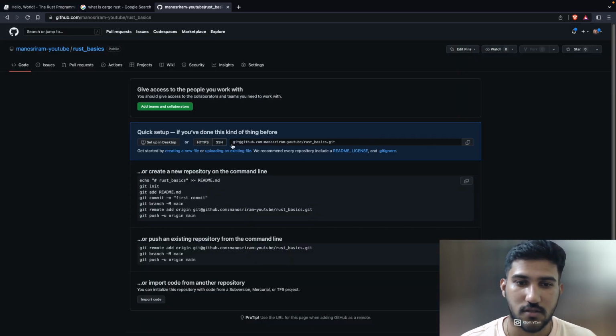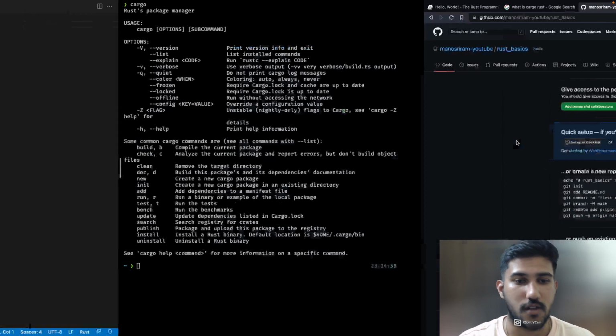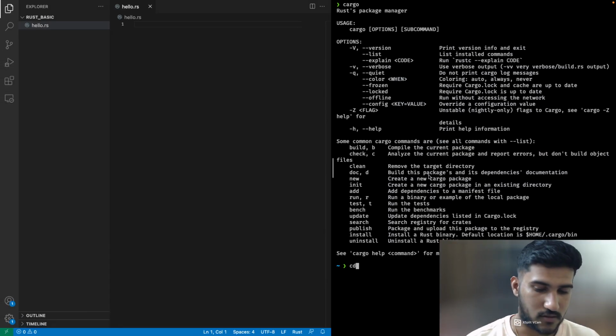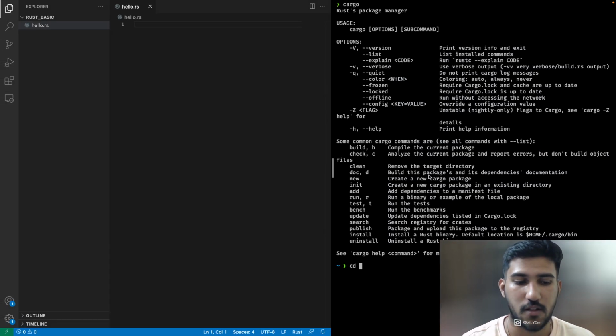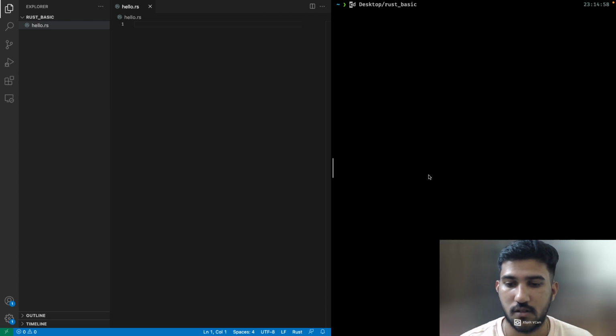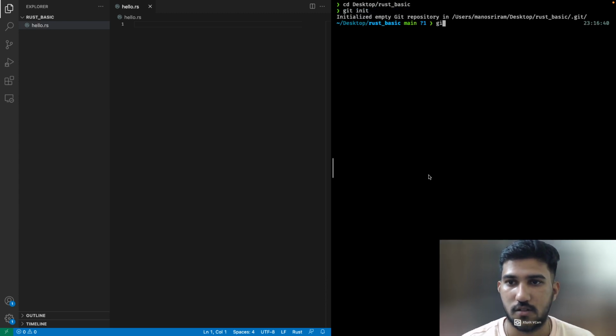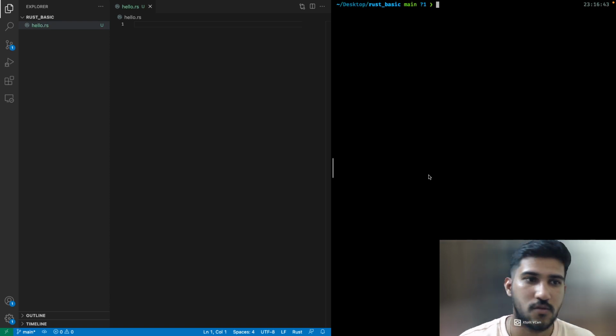Okay, I think it's kind of a C technique, in the sense we have to compile and then execute. So let's init and then add our git repo.